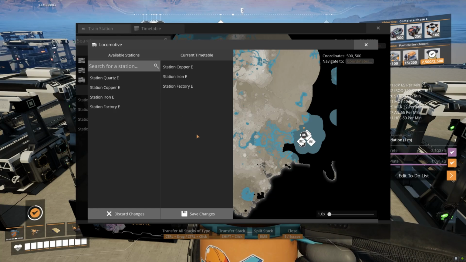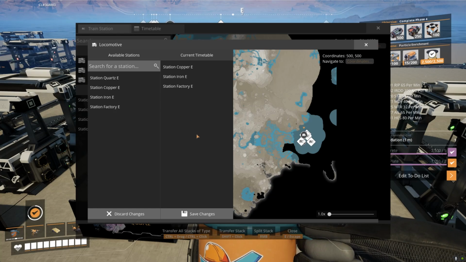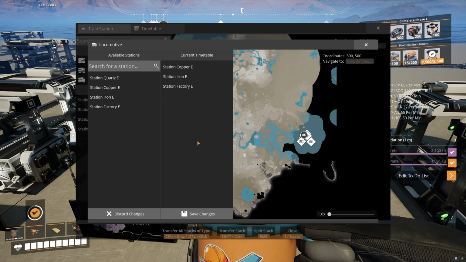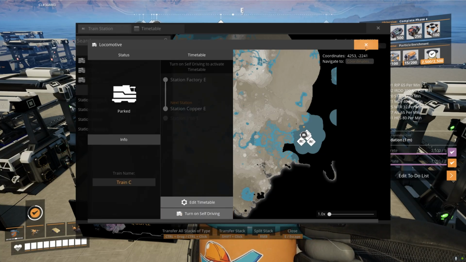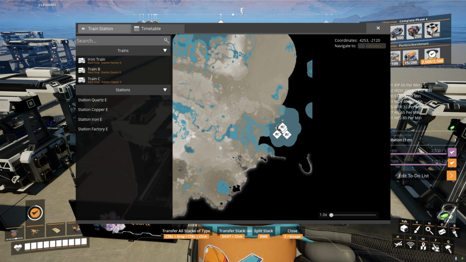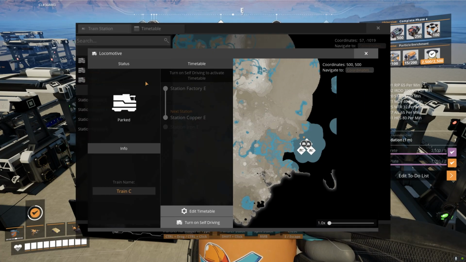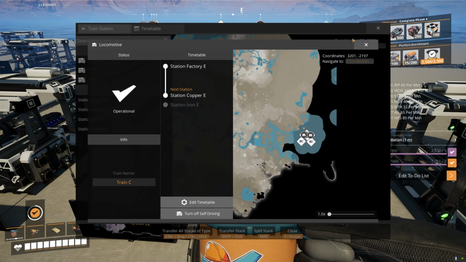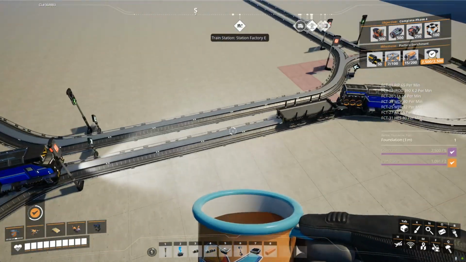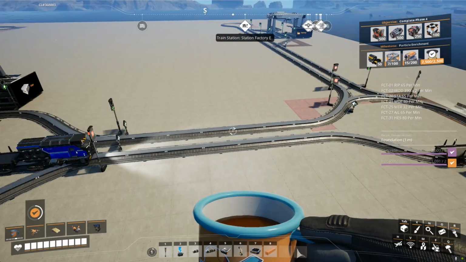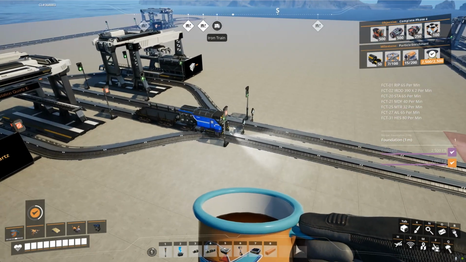Remember, we're not going to talk about multiple cars, how to load, unload, or any of that. We're just talking about layouts right now. So let's keep it nice and simple in our little demonstration. So he's going to go do his thing. Oops, I forgot to turn on self-driving on that. There we go. Now all 3 trains are going to do their thing. You can see we had a jam up there actually while we were working on it, but that train stopped and waited.